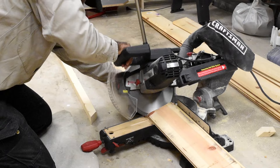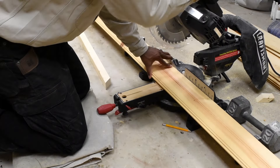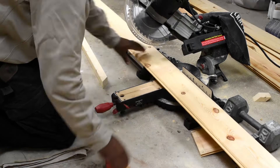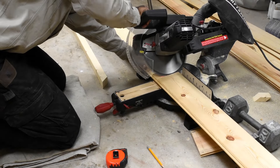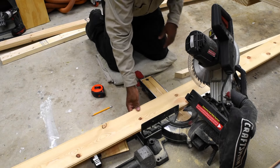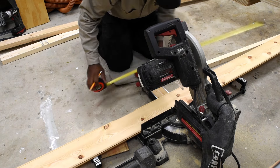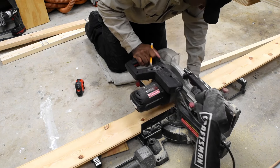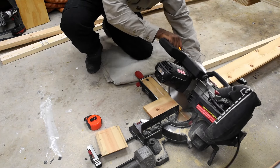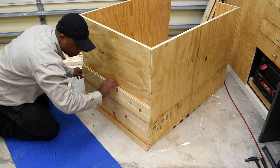I'm going to wrap the doghouse using some premium tongue and groove pattern whiteboard. I got them on sale for about $2.40 because they were on the clearance rack. Some of them had some damage, but for $2.40 I couldn't pass that up. These boards come in 12-foot sections and my miter saw area isn't set up for 12-foot cuts, so I took my work piece to the floor. I only mitered the front side of the doghouse so when you look at it it's a clean look, but on the back I just butted them up to each other.